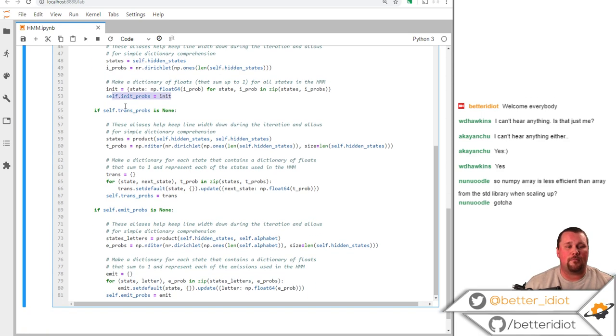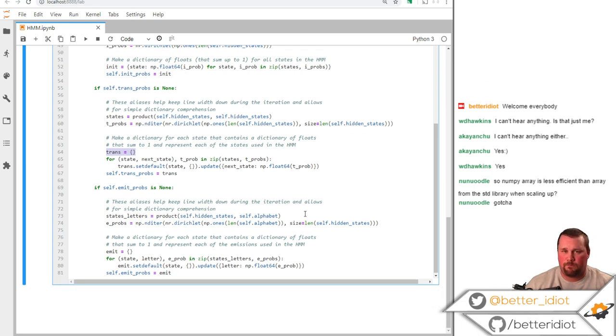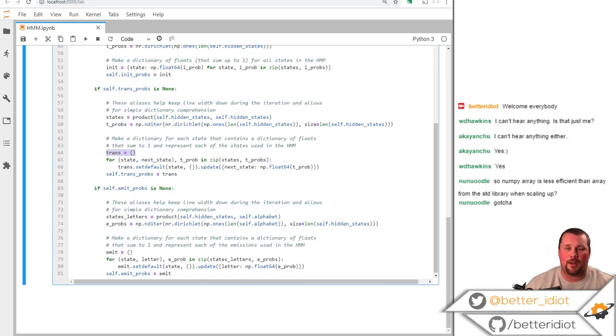Okay. Second part is if the user didn't provide a transition probability, it's essentially the same thing. The only special thing about the transition probability is that it is a square matrix, the number of states by the number of states, meaning if I'm in this state, what's the likelihood of me being in the same state versus going to a different one, and then back and forth. So it's a totally square matrix. And again, this is just a simple dictionary that I'm setting up. I'm saying, here's this transition, zip those things together again, and then I'm just adding a layered probability matrix. This is nothing amazing. This is just a simpler way to create randomized initial settings. And the same thing applies to the emission probabilities. So I don't really need to go over this initialize random.